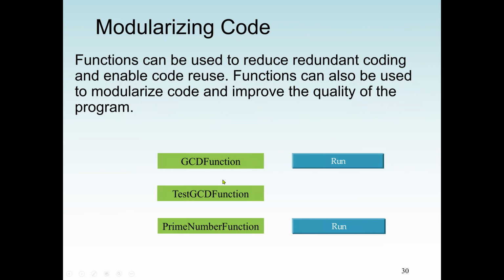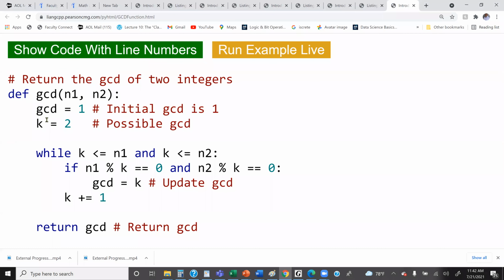Pass by reference means, again, they are going to point to the same object. Also here we say functions can be used to reduce redundant coding and enable code reuse. And this is what we did in our first program. We wrote a function to find the sum of 3 different ranges of values. We reuse the code 3 times. The argument takes 3 different ranges of values. So let's see this example here.